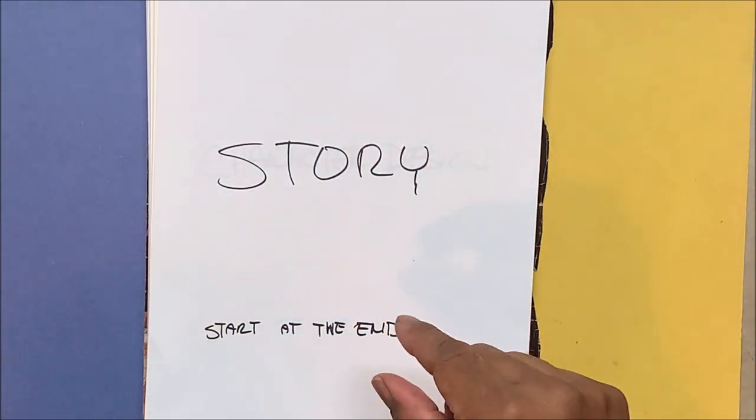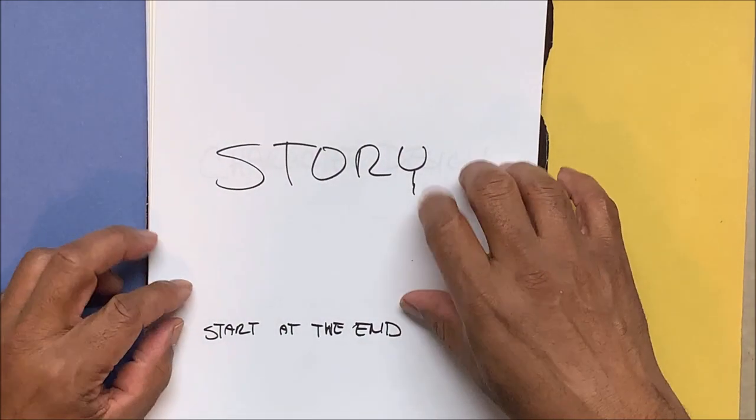So start with your end, finish that, get a good end, whether you stop something from blowing up, you saved the girl, or you saved the guy, you saved the world, whatever, and then go to the beginning, and then your middle should be there. What else was I going to say about the story?